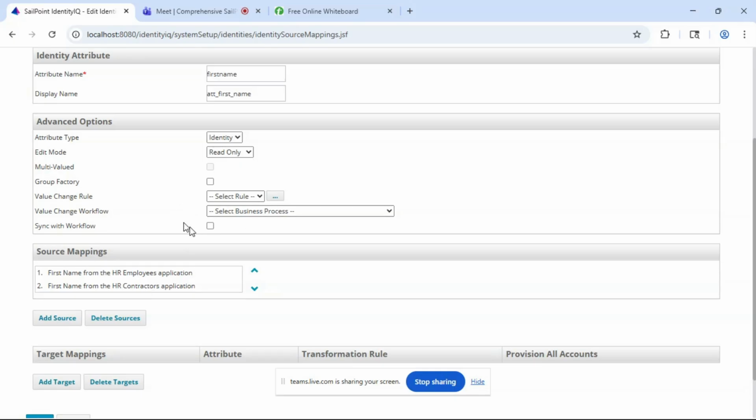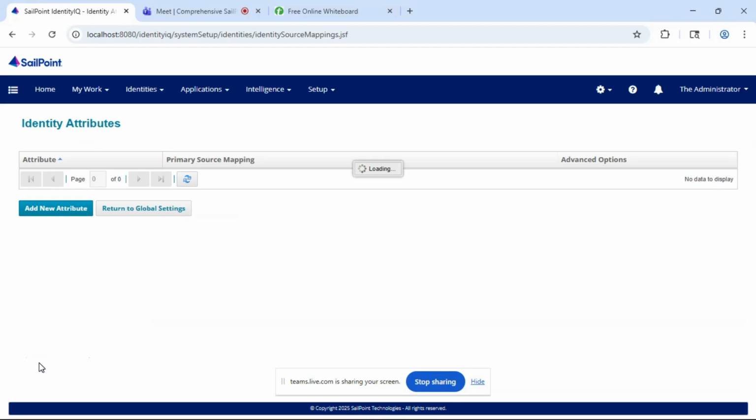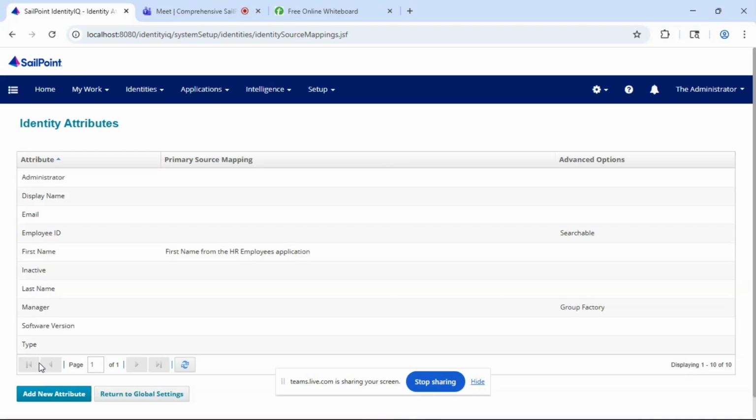Now clicking on save will map the first name in the CSV file to our first name in the identity queue. See here, mapping is done, and here we got the first name from HR employees.